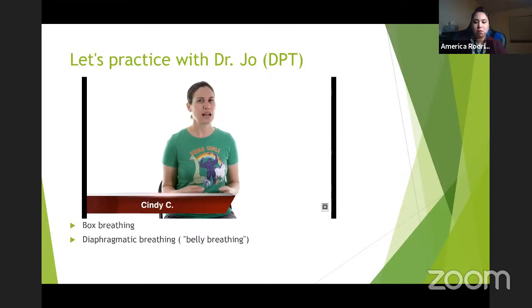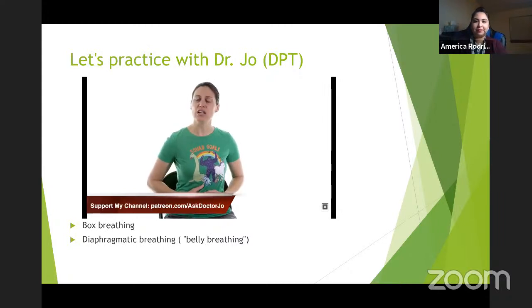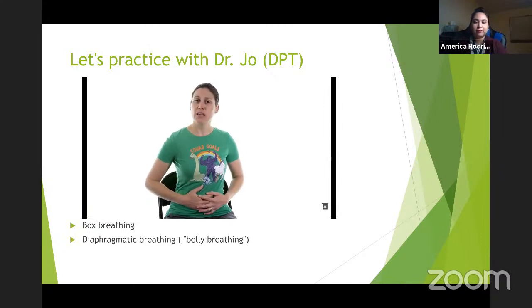So again, I'm going to count for you so you can do it along with me if you want to, instead of actually doing the technique itself. But I'll start with my pursed lips for you just so you can remember to do that. So let's start again. And again with this, you can do it anywhere from 3 to 5 reps just to get you nice and relaxed. So if you want to put your hand on your belly, you can.